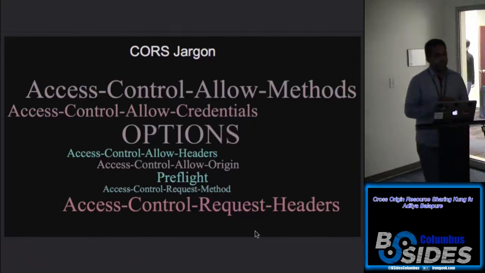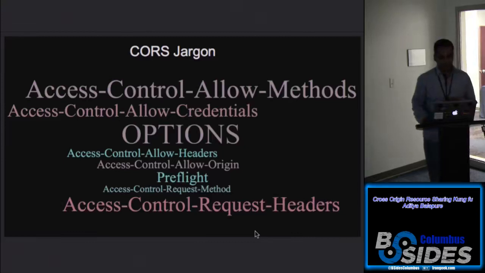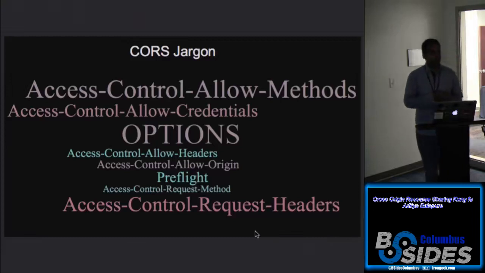We already covered how and why pre-flighting is required. As I said, if it's a complicated request, if it needs to do fancy things other than GET or POST, it needs to go through that. If you're passing any sort of application/json data, you need to do a pre-flight. So when a pre-flight happens, the browser request sends an Access-Control-Request-Headers. It's checking with the cross-origin server what sort of headers it is allowed to pass. So that's the Access-Control-Request-Headers.